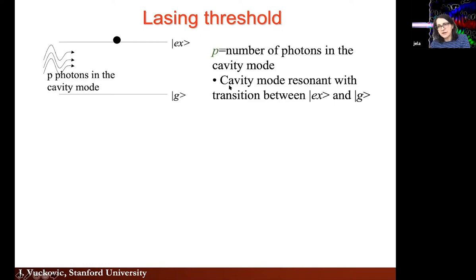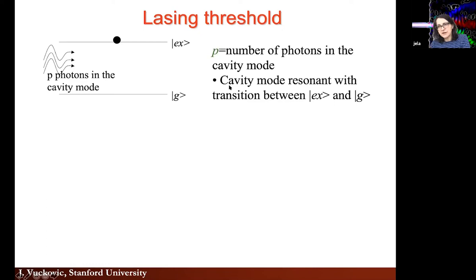Any questions about this? Any questions about any terms here? So they both have loss. They both have terms that help them increase and terms that help them decrease. And they're coupled because you see that you have this N in the second equation and you also have P in the first equation. They're coupled by the physics of the system. Does that make sense?